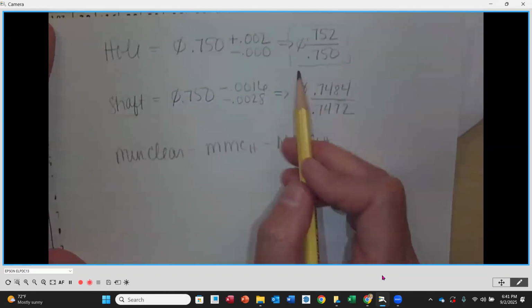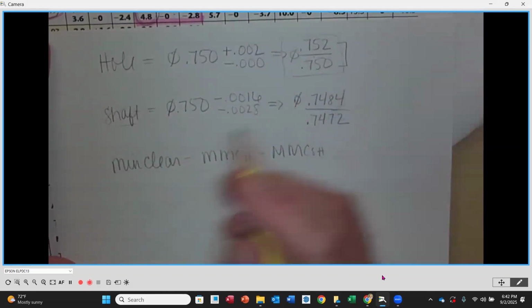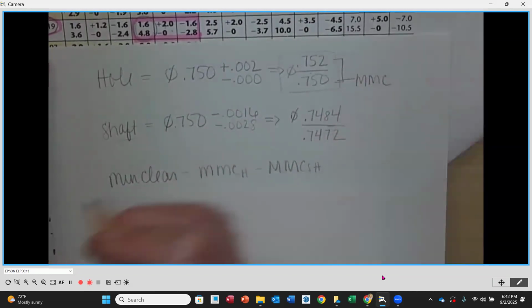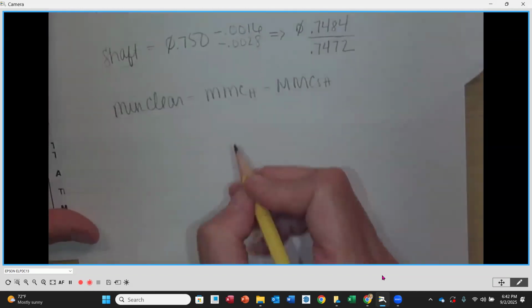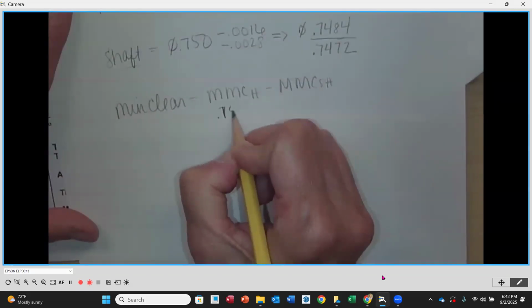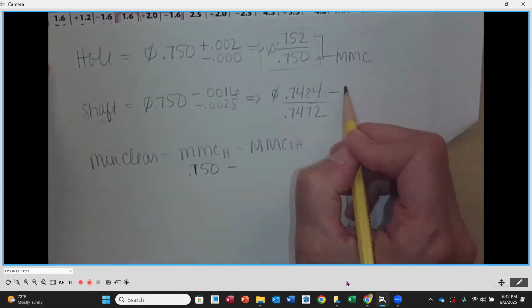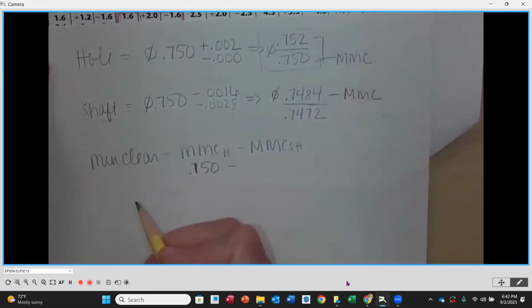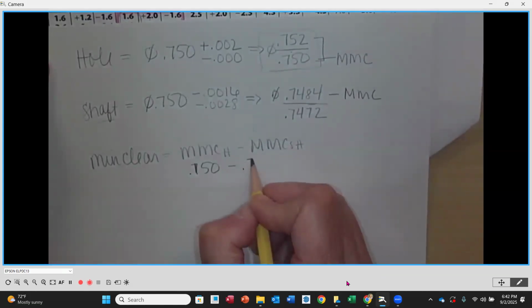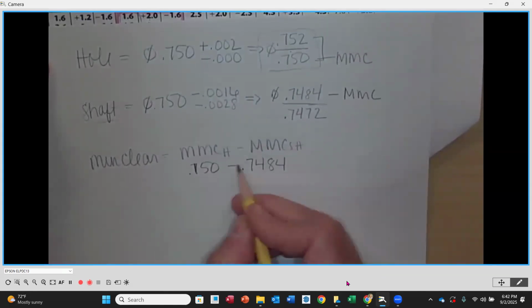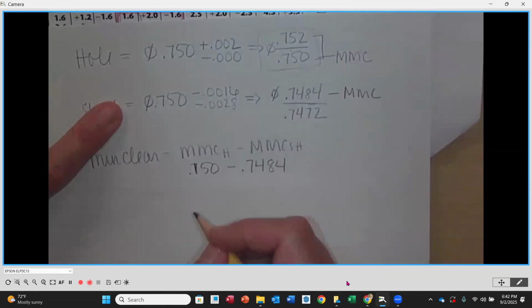The MMC of the hole is going to be the smallest hole size, so that's 0.750, minus the MMC of the shaft, the largest size, so that's minus 0.7484. So the minimum clearance, what is my number here?